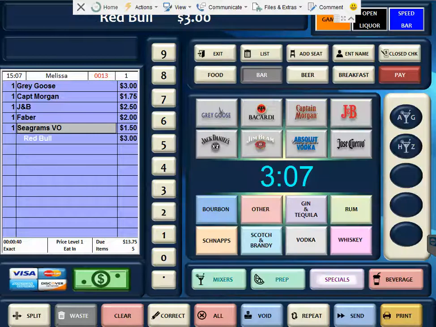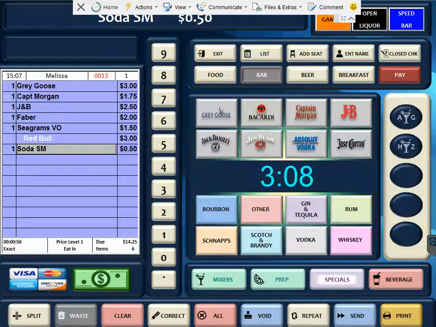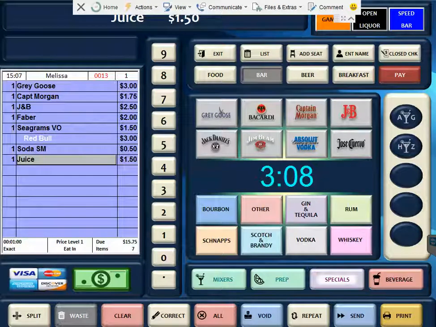Add Red Bull. If you have some drink prep, right now the drink preps is a blank button, but you can tell us what drink preps you'd like and we can add those. We've got a beverage button here that's showing all your beverages. And we've got a specials button that right now is blank.